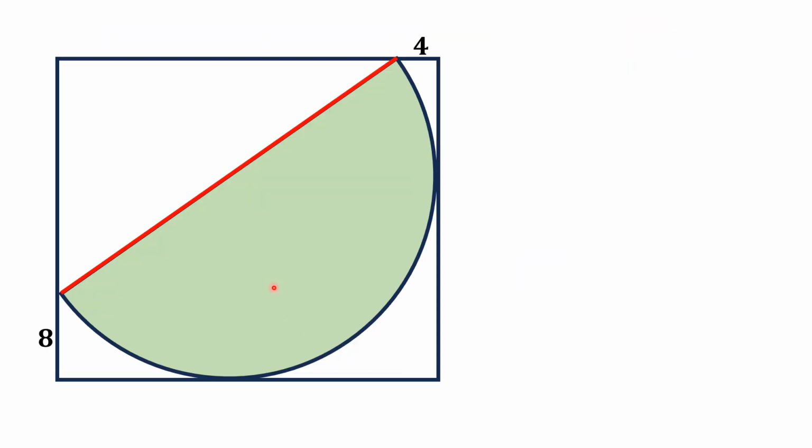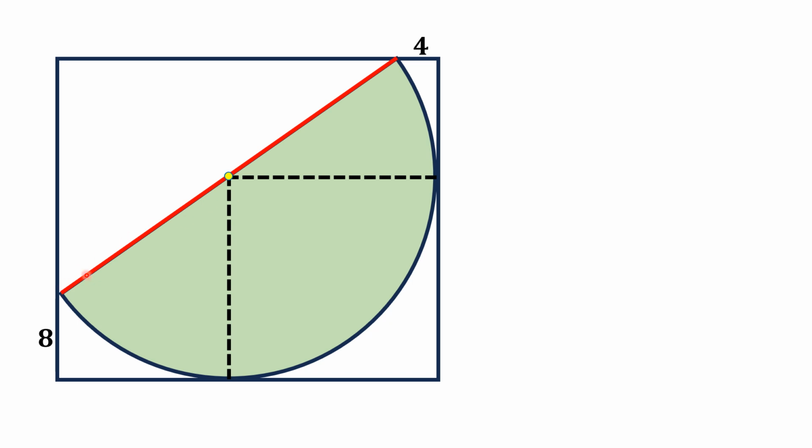First of all, we try to find the center of the semicircle. We know that from the tangency point, if we draw a perpendicular, it passes through the center. So let me draw a perpendicular from this tangency point, and similarly we draw another perpendicular from this tangency point. Then the intersection point of these two perpendiculars is the center of this semicircle. Let me mark this as the center.